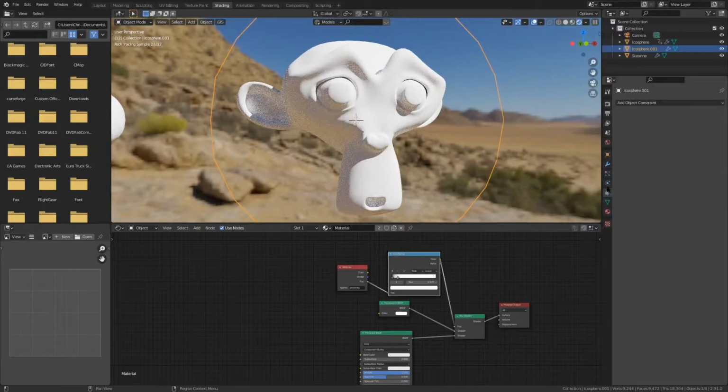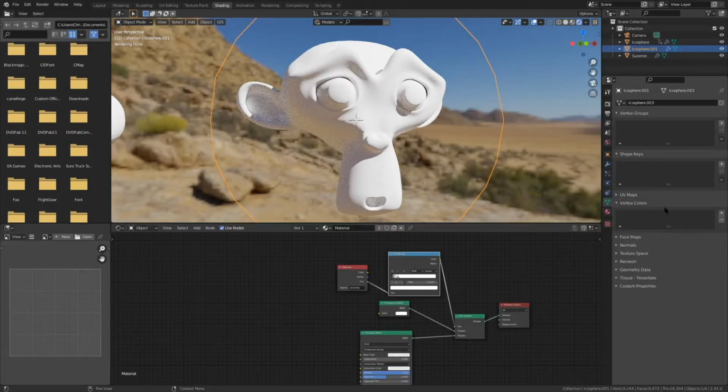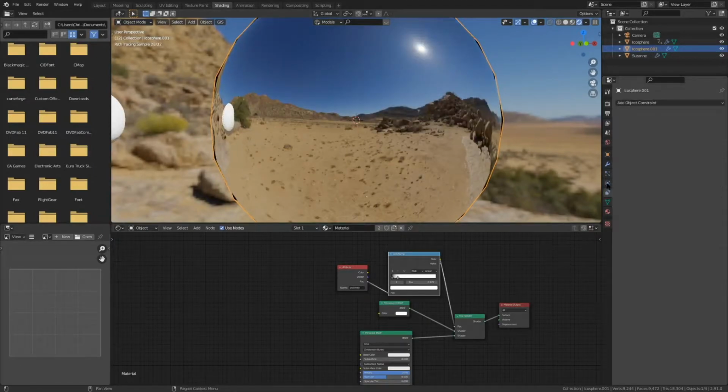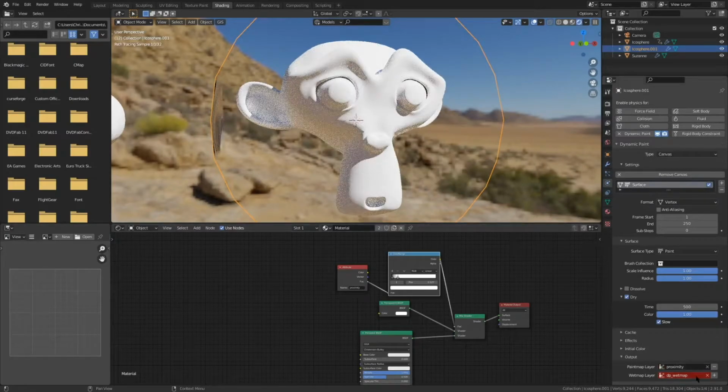Then of course we need to do the dynamic painting mode again. So add canvas, set the wet map layer to the now non-existent vertex color. So set it to proximity. And add proximity here. Wrong way around.